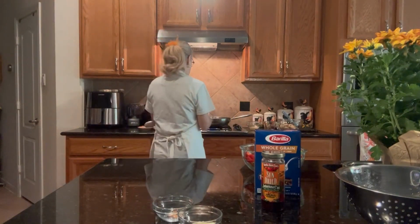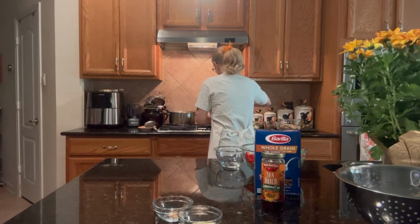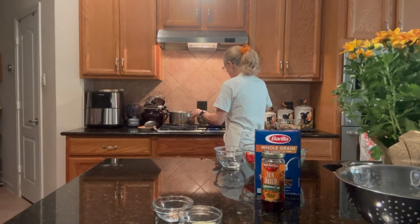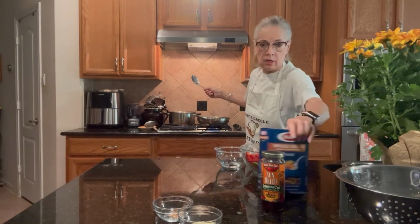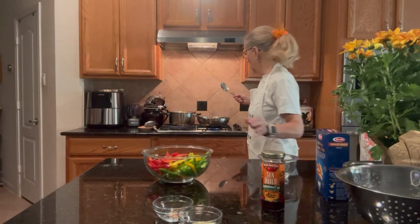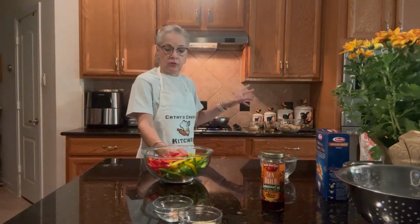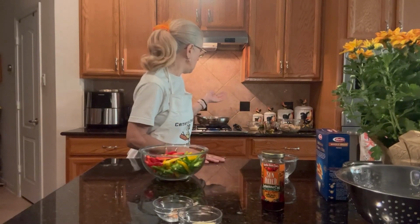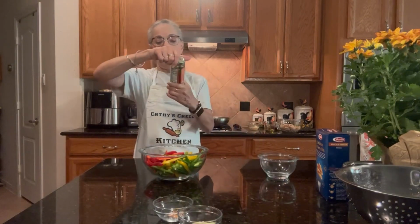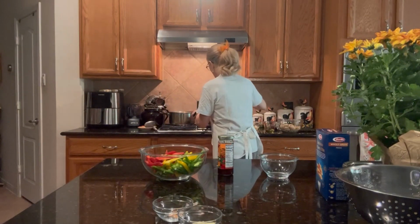So the oil is fired up, so I'm gonna drop the onions in here. I'm gonna saute the onions for probably about a minute. Then I'm going to throw in all of the bell pepper, red, yellow, and green. I'm stirring this up in here. I pulled the chicken out because I want to give the onions a chance to cook. So we're gonna cook the onions, throw in the bell pepper, and then add the chicken and the sun-dried Julienne cut tomatoes. They're in Italian herbs and oil. So let's get this done. You don't want them to cook down too much.